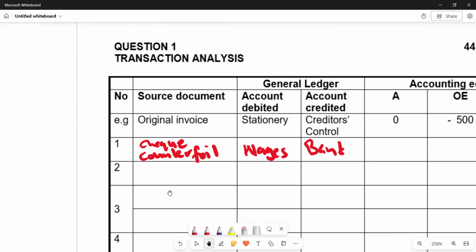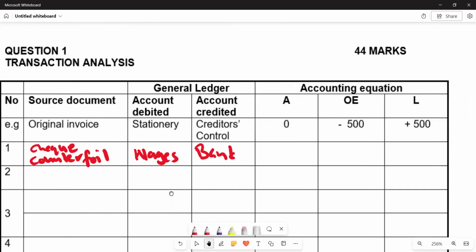So having done this now, we can start with wages and try to identify on the accounting equation what is being affected by wages. We've got assets is equal to owner's equity plus liabilities. This is the accounting equation. So here we can put a line whereby we are saying assets should be equal to the total of owner's equity plus liabilities.